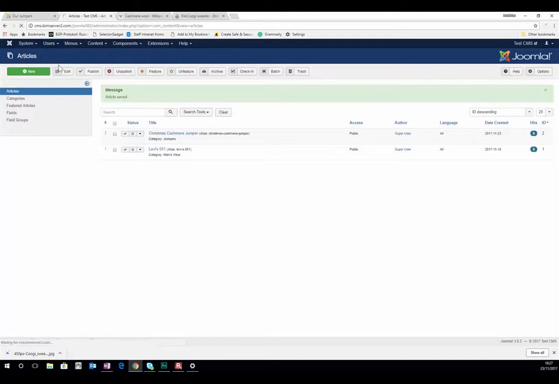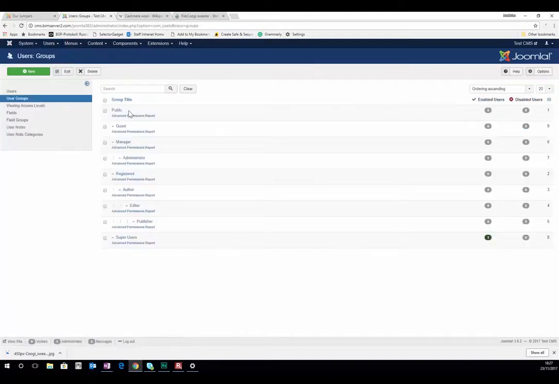So groups. At the moment there are these built-in groups, and there's a YouTube video from me where I explain the differences. They have certain permissions that come with them. For example, an author can write articles. An editor can write and edit articles. A publisher can write, edit, and publish articles, and so on. And you can see, look, this is a bit indented.